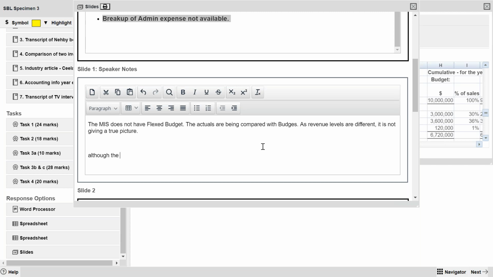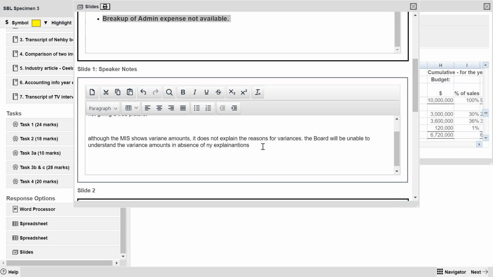What else? Although the MIS shows variance amounts, it does not explain the reasons for variances. The board will be unable to understand the variance amounts in absence of any explanations.